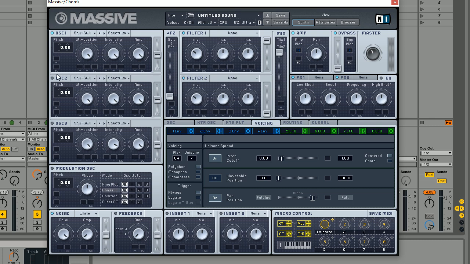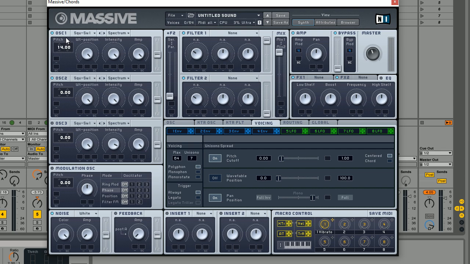Next, we're going to dive into the oscillator section. We're just going to keep these on their defaults. We're just using simple saw waves for the sound. Really, most of what makes the sound comes from the filter envelopes and the effects and so on. So just basic saw waves. Just make sure that the wavetable position for both these oscillators is all the way to the right hand side.